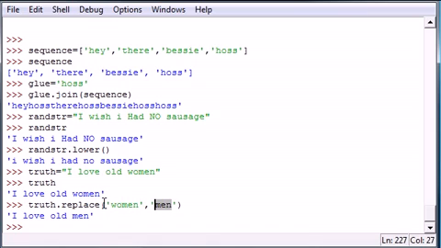So join, lowercase, and replace are some simple methods that you can use for strings. In the next tutorial, I'm going to show you guys some cooler string methods. So pay attention, play around with this a little bit, and thank you guys for watching, and I'll see you then.